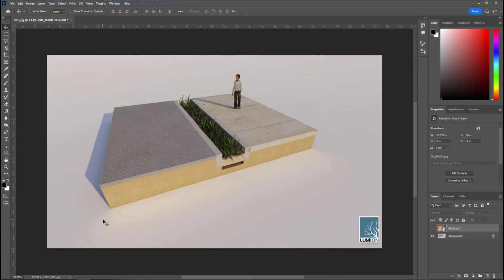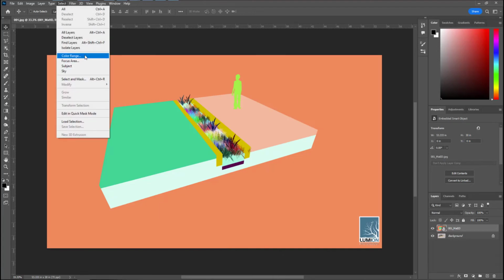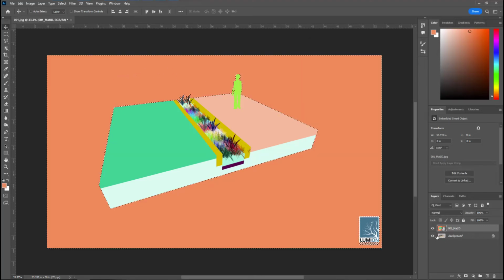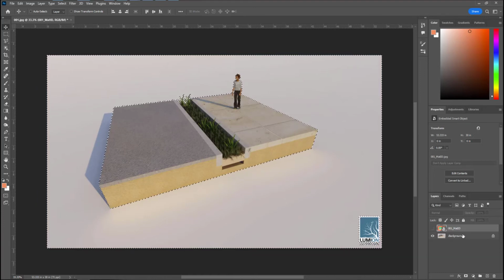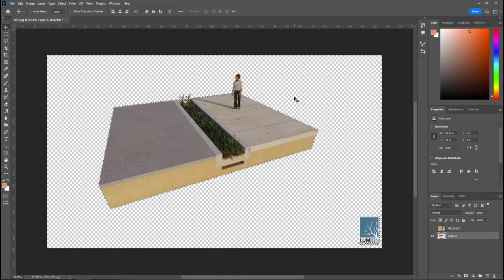The first thing I'm gonna do is remove everything as a background, so I'll just hit this, go to select, color range, and hit on the orange inside the canvas and hit OK. And I'll come to the background layer. You can see that the background is locked. There are multiple ways I could do this. One of the easiest ways is just double clicking on it to make it unlocked and then hit delete so that it doesn't have any background at all.